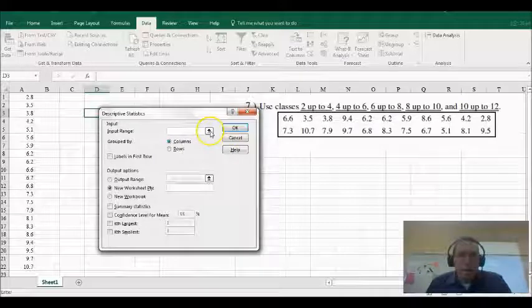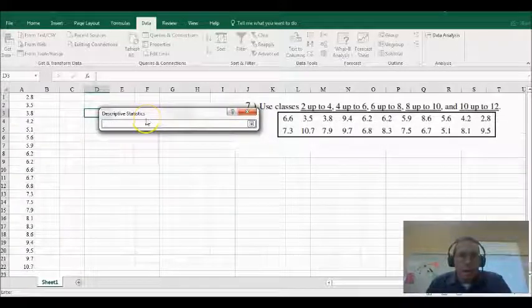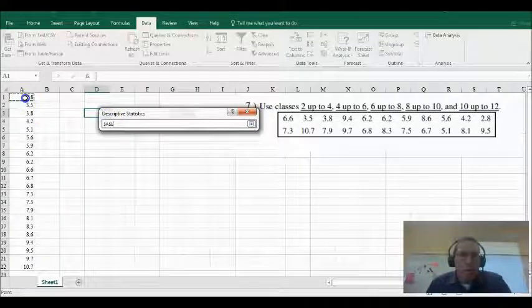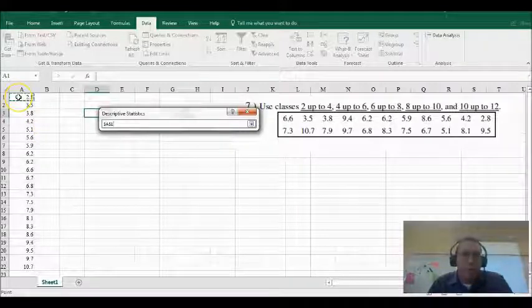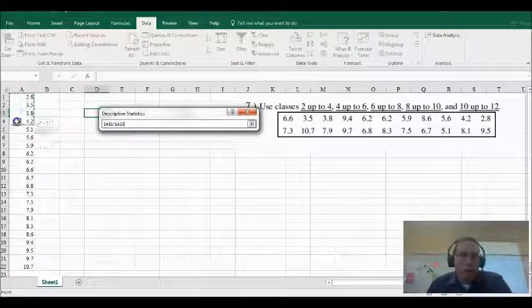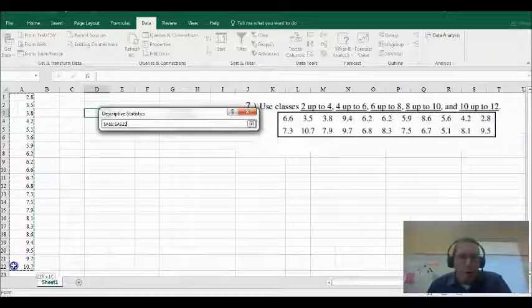Okay, so now I'm going to click on that button, and it gives me this, and what I have to do is I have to highlight the first box there, and then hold down the left mouse button and drag it all the way down to the last number, and then I'm going to press enter.